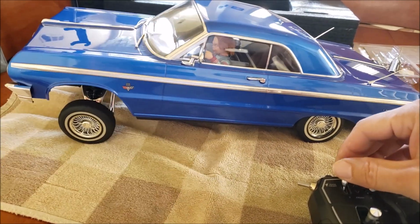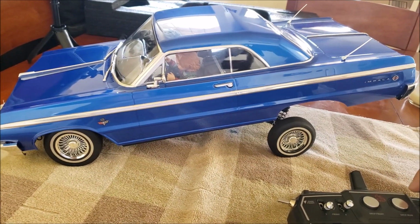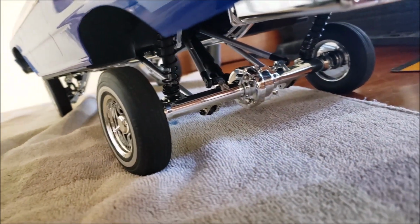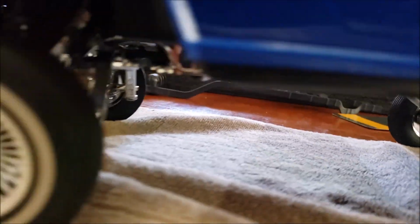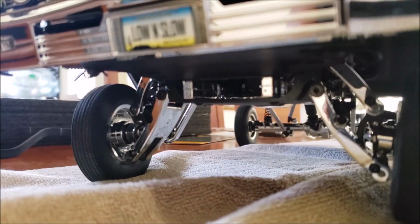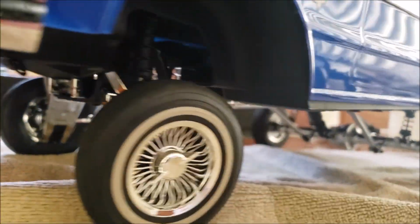All right, we got it all together now. See the chrome down there? It does make a difference. That looks freaking nice. Got some chrome down there now. Hell yeah. My little nephew calls this the Karusha. I like it, I dig it. I'm definitely going to be adding some more stuff to this ride, and like I said, I got some rims on the way.